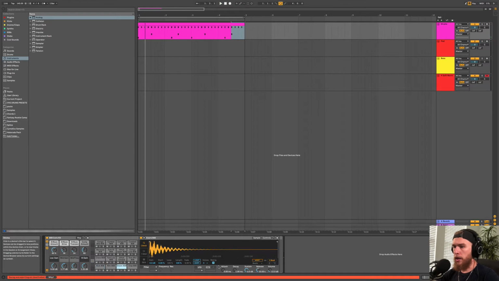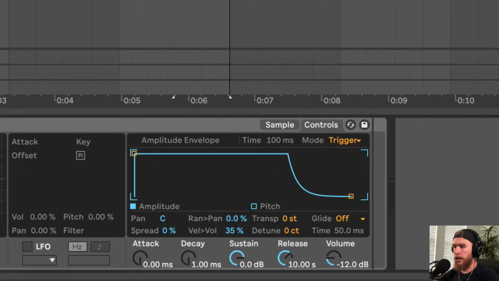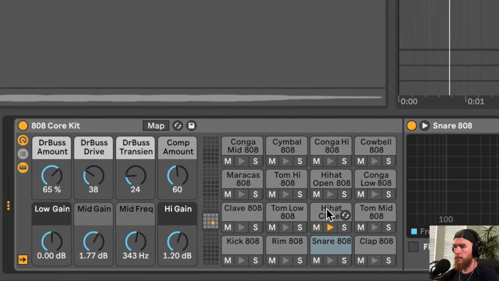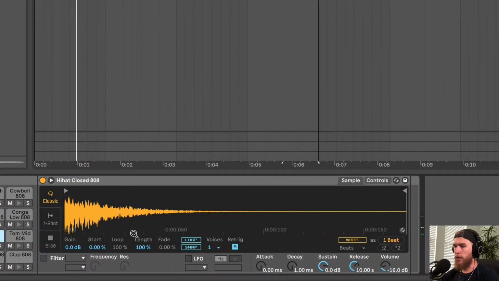And I want to turn the pitch of the snare up a little bit. So what I could do right here, I'm just going to click on that snare, and then go to the transp. It says transp, but we're looking for transpose. We're just going to bump that up a few semitones. And then for the hi-hats, I'm just going to turn the volume down a little bit, just like that.